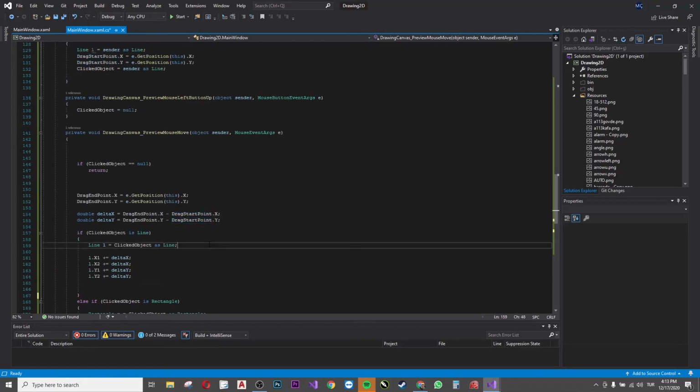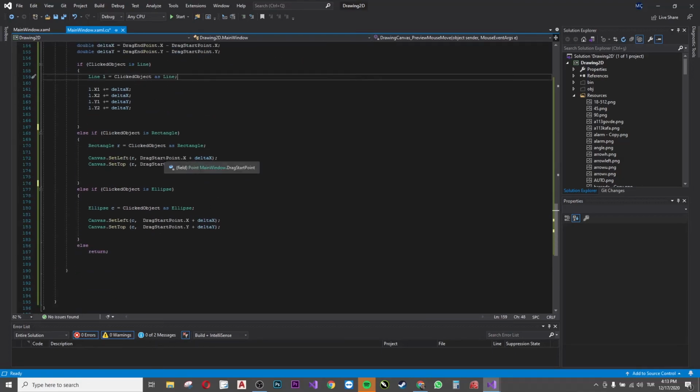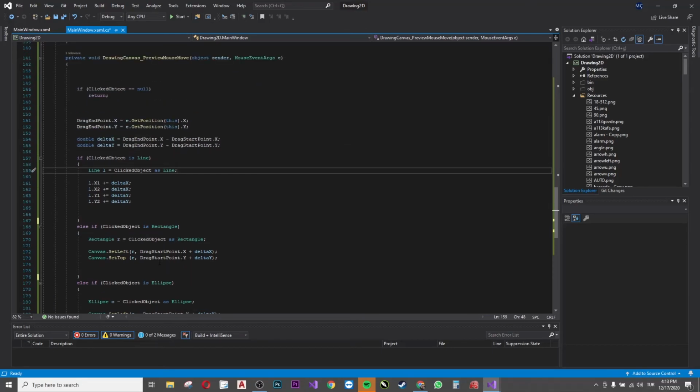And in here, I got the drag start point. This is actually where I click on the screen. So it doesn't give me the correct position.